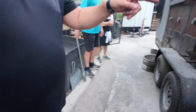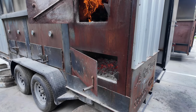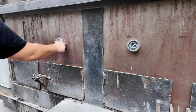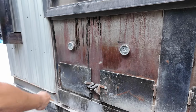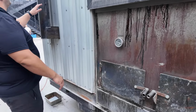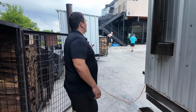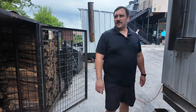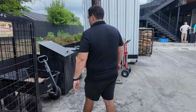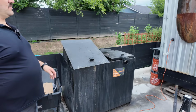Careful right here. So all the fire access on the outside, burn barrel logs up top, coals down low, and then we just shovel them right under here and we can check the temperature out here. And that one has the firebox on the outside and then the smokestack on the outside. That's pretty much it. We got this little area back here too. There's some cornhole, there's more picnic tables. We got a little garden area over there.